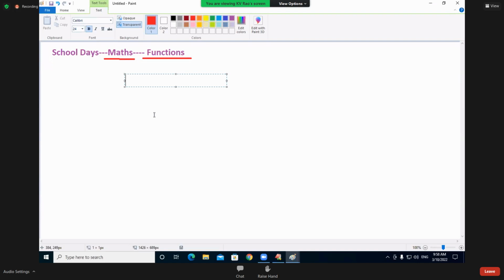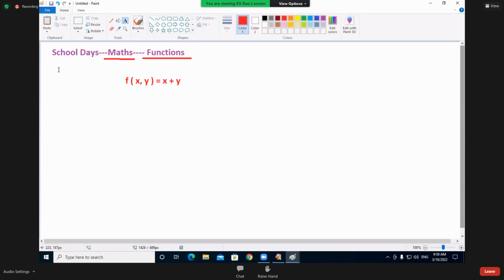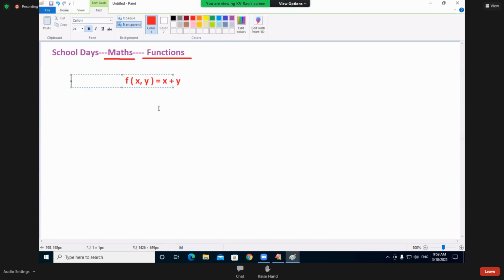Now I'm asking one question. Look at f of x comma y. See students carefully. F of x comma y is equal to x plus y. Careful.